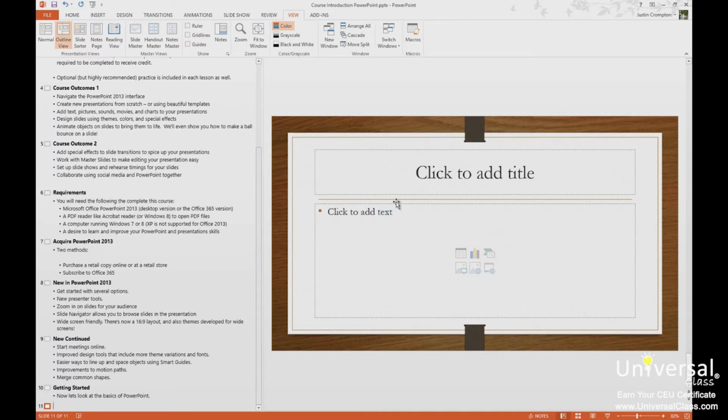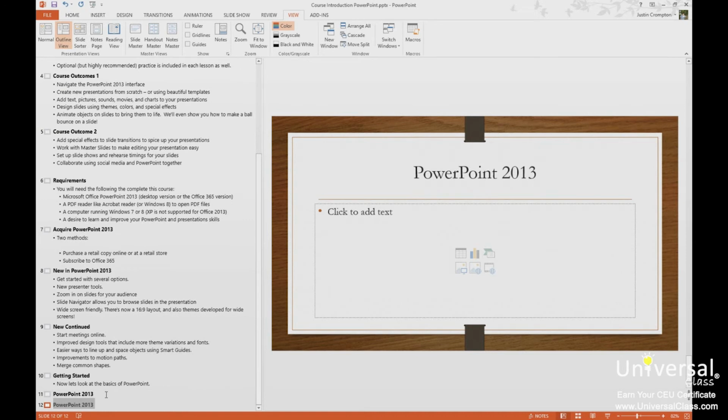Now even in Outline View, I can still come over here and type. And as I type over here, the corresponding text is typed in Outline View.